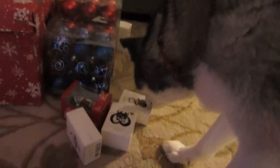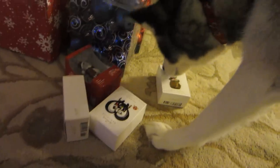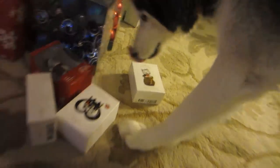What's up, girls? What are we doing now? Look! The tree! Hey, you can't open those boxes. You gotta let me help. Oh, you want that one because it's got a husky on it, don't you? Look at how cute. Look how cute.